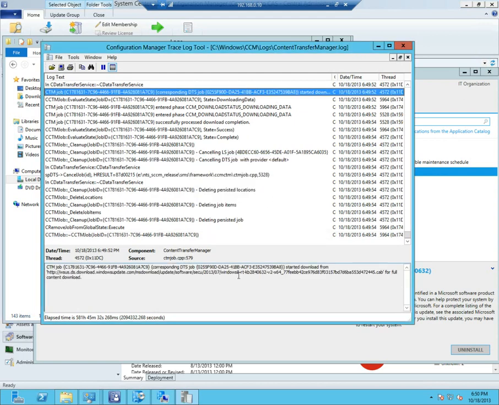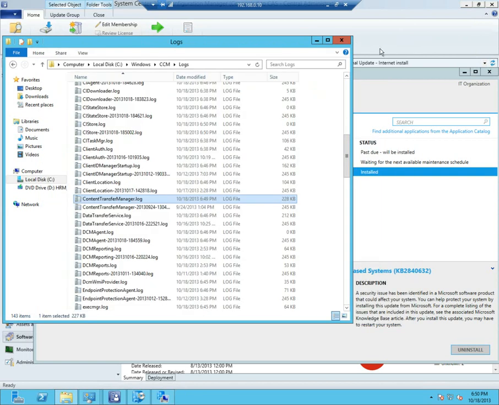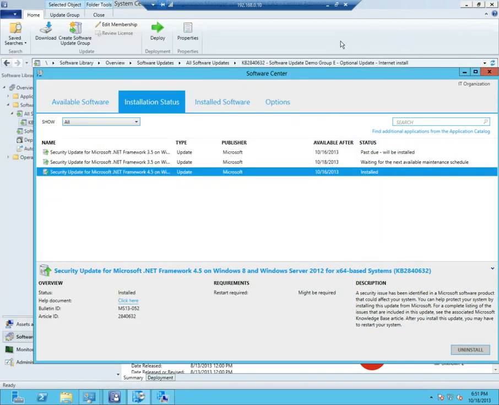So we know by this location that we're downloading from that we pulled this from the internet. Right? There's a data transfer service job here that's starting the download from the internet. So as easy as that, I know it went to the internet. The user experience, they don't know the difference, right? And it's only pulling those that you've approved to be pulled, but nonetheless, it works very effectively, right? Okay, so and that's really it.